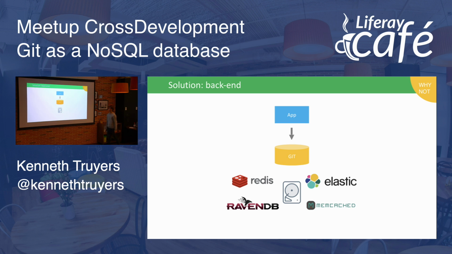And then the most promising solution, but the one where I had the least success with, is a different backend. So Git lives on the file system, and the file system, or disks in general, is not very fast. So libgit allows you to create different backends, and there's a few backends available. So we have Redis caches, Memcache, Elasticsearch, RavenDB. And so you can store all your blobs and your trees and commits inside one of these. And that should theoretically be a lot faster than file systems. Now, I tried Elasticsearch and my write speed went down.